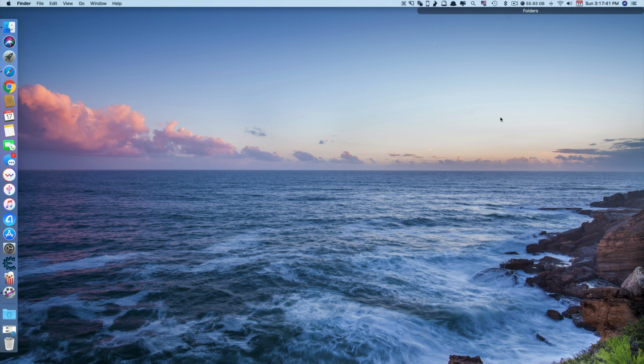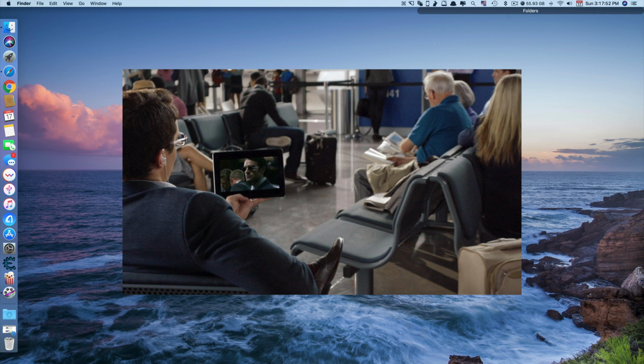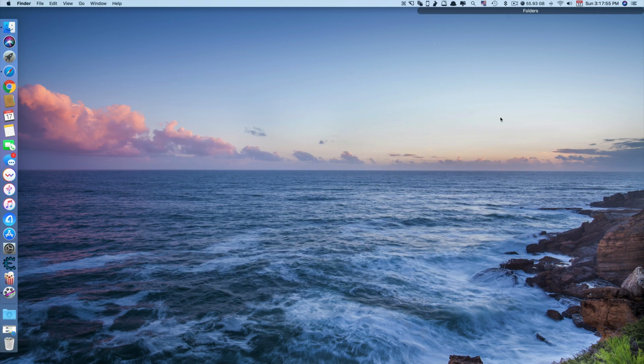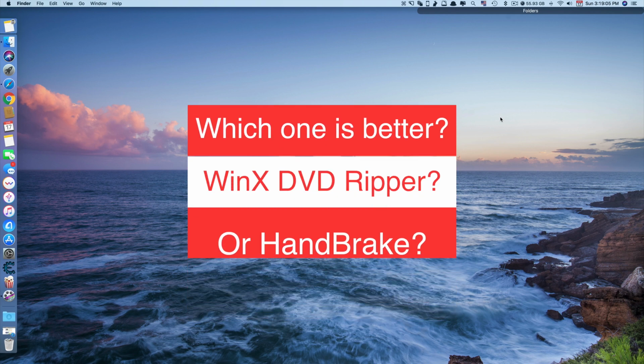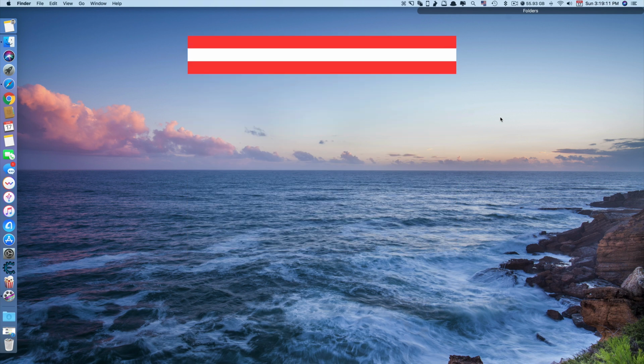The second reason is similar to the first, but for personal offline use while on the go. Of course, you can stream movies online, but sometimes you may want offline movies as well, and this is one of the best ways to convert those movie DVDs for offline use on the go. Now let's compare side by side between the two apps, WinX DVD Ripper and HandBrake.